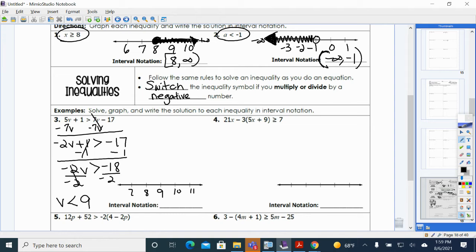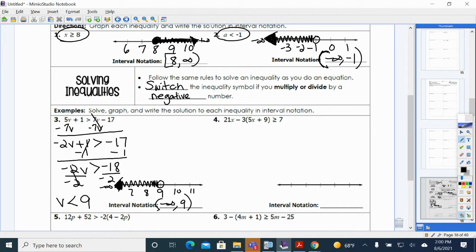So again, you're just putting numbers on there like on a number line. Because it says v is less than 9, that's going to be an open circle, and you're shading anything that's less or smaller than 9, which means you're going to shade left. Interval notation, left to right, everything that you have shaded goes from negative infinity up to 9. Infinity always gets a parentheses. Open circles get parentheses. So my interval notation there says negative infinity to 9.